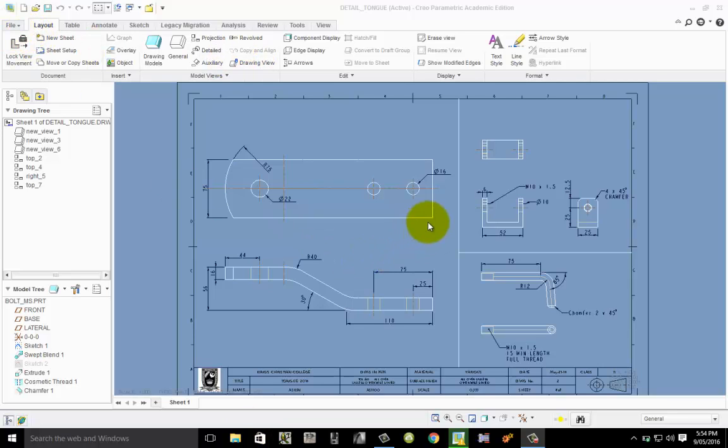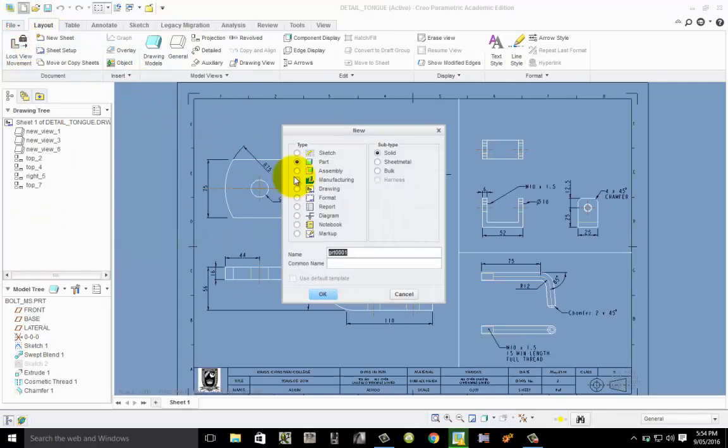So make sure you're in the correct working directory, make sure you've got your parts in the same directory, then File, New and Drawing. Call mine Detail_Towbar_2016. So remember what they're called, and I might even call this one A because actually we can do 2 sheets, I'll show you how to do that later on. So I'll just call it Towbar 2016, click OK.